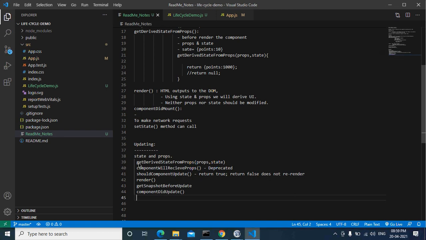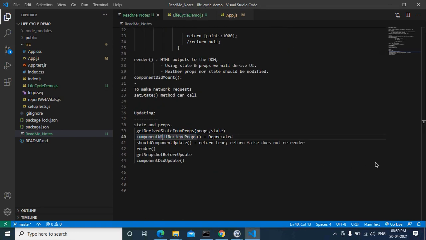Okay, so these are the methods it is going to call whenever we update a component. Okay, so we'll see about these methods in tomorrow's session. Okay, so any doubts?